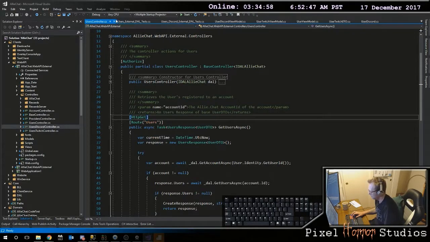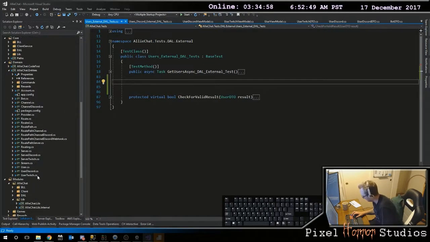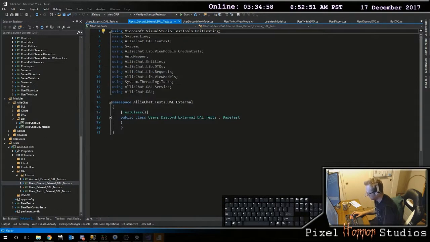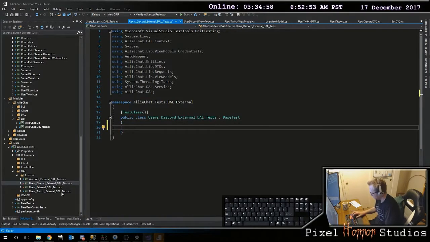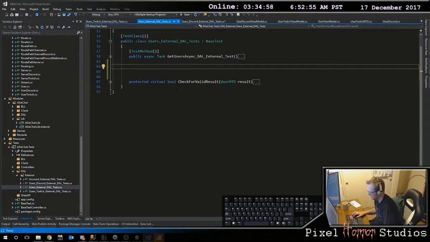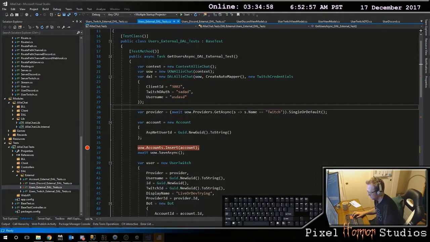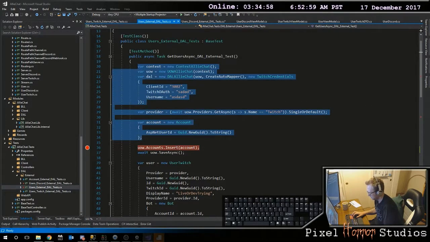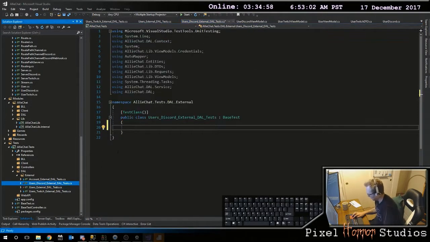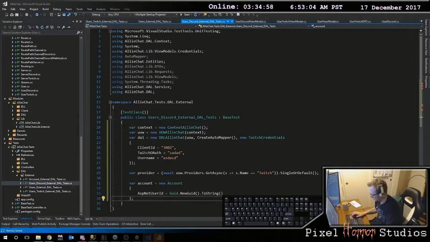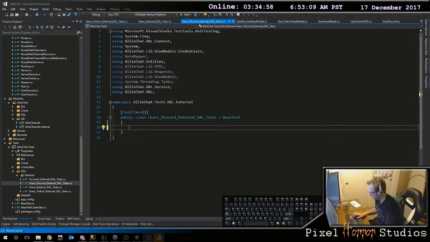So let's go ahead and write the tests for this one. So it goes in here, and the very first thing I have is this. So when I create a Discord user, I'm going to create a context. I'm going to, oh, this is a class.